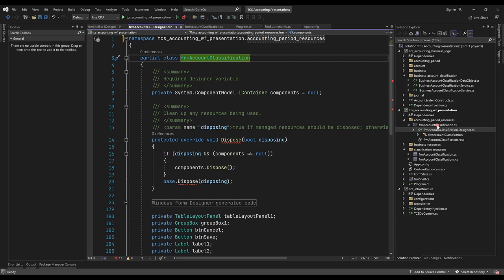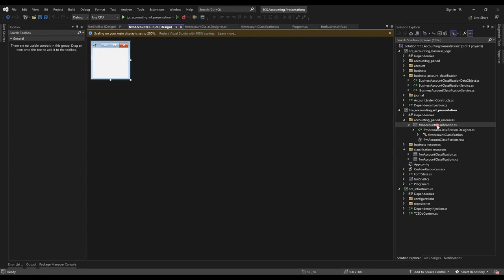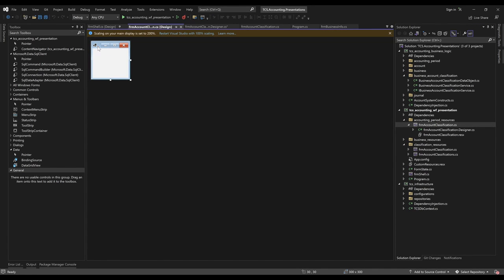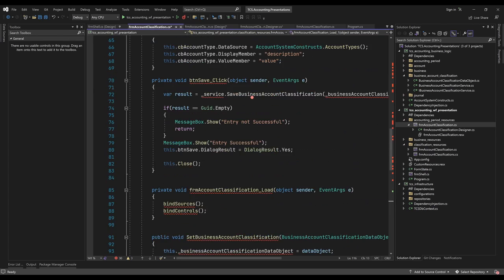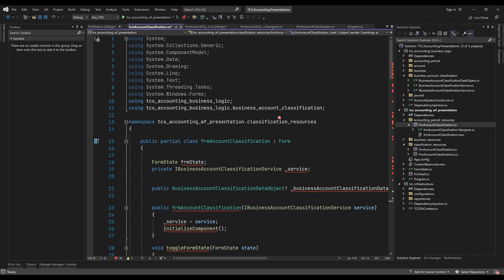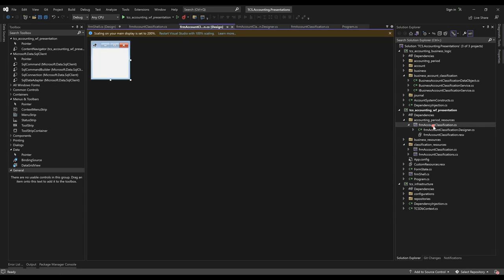The actual resource itself, okay, so let's go there. And this is the other part of it. So here we'll change this to accounting resource. Oh, accounting period resource, right? And let's see if we get that correct.